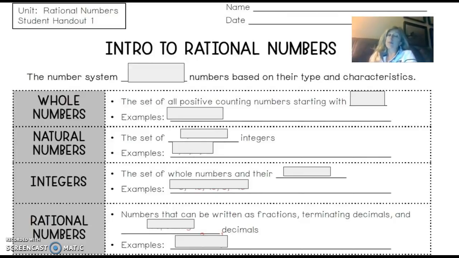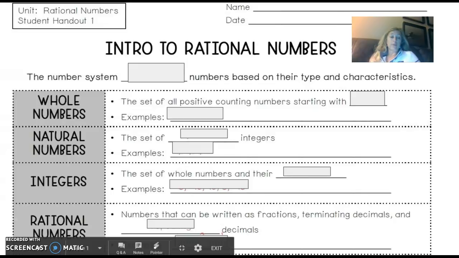We're starting to talk about rational numbers. Make sure you have these notes in front of you. Make sure you filled out the name and date and the period at the top because you're going to have to show us these notes when you get done. And also make sure you have a calculator because we're going to use calculators a lot from now on. Rational numbers, I'm not sure if you've heard of those before, but that's what we're going to be talking about.